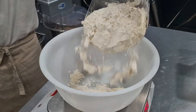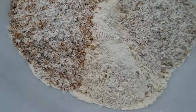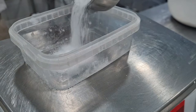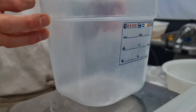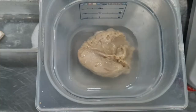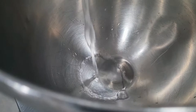Hi everyone and welcome back for a new video and a new recipe. This week we'll make very healthy bread — I could even say sports bread — because there's wholemeal flour, wholemeal rye flour, and white flour. This recipe is made with levain, hard levain, and also a tiny piece of yeast to help proving because this bread is quite dense. It's full of seeds: pumpkin seed, linseed — you can put any other seed you want — and there's some dry fruit too, like raisins and cranberries. It's great to eat for breakfast or any time of the day, even for lunch. It's super tasty, and if you do sport you can eat it because the seeds are full of protein and omega-3.